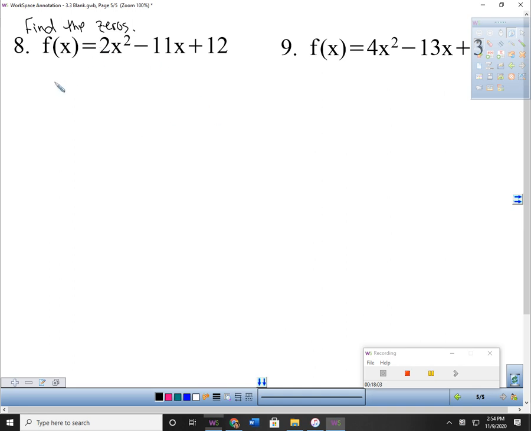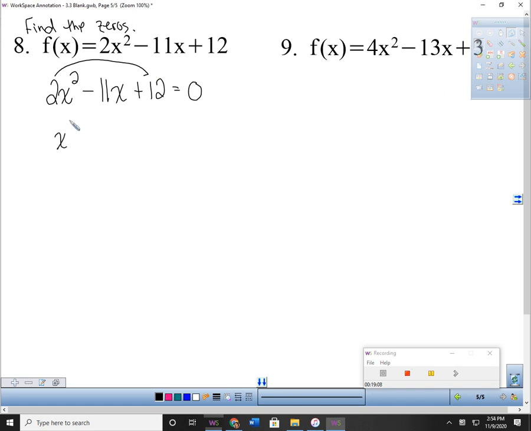So I'm looking at this, and the first thing I'm going to do when I'm finding zeros is set it equal to 0. So I've got 2x squared minus 11x plus 12. The second thing I'm going to do is look to see if I can divide all of these terms by the same number. If so, then I would divide this side and this side, right? It's an equation. So if all of these divided by 2, I would divide this side by 2 and this side by 2, okay? In this case, I can't do that, right? So I notice that I have a number in the front, which is a problem. So we're going to do the illegal move so that we can factor.